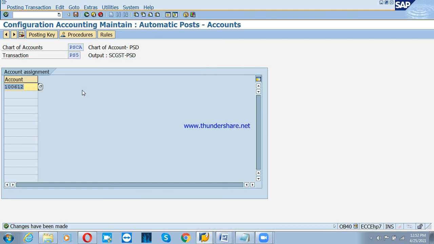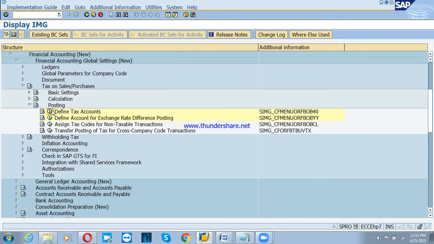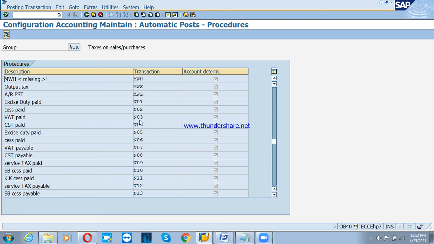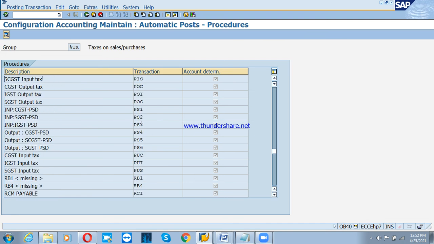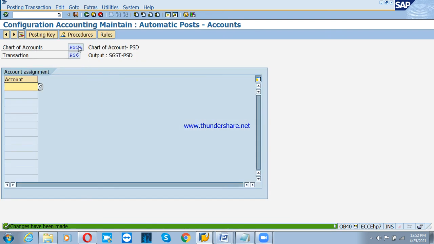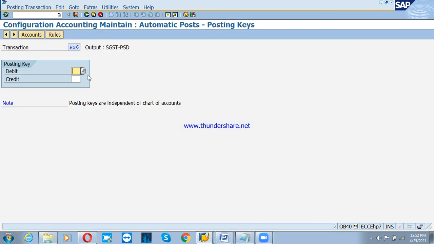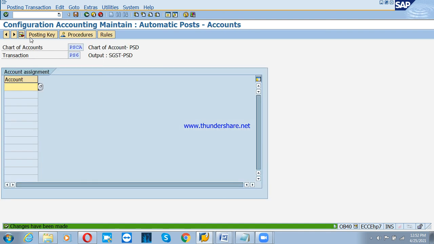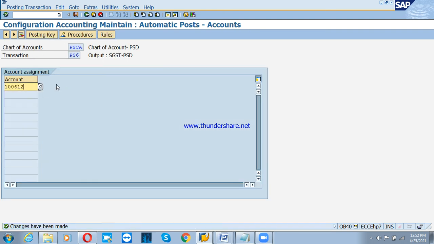So come back, and last one, PS6, posting key 40 and 50, save first, accounts 613. Okay, now configurations part is over.